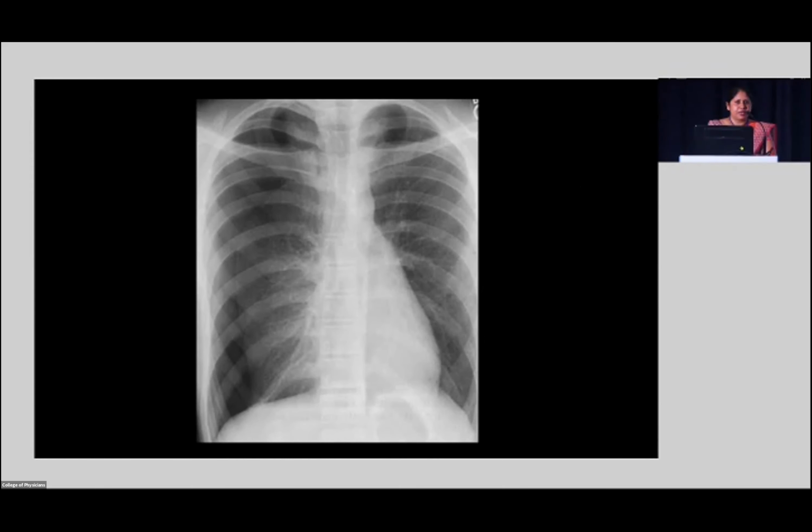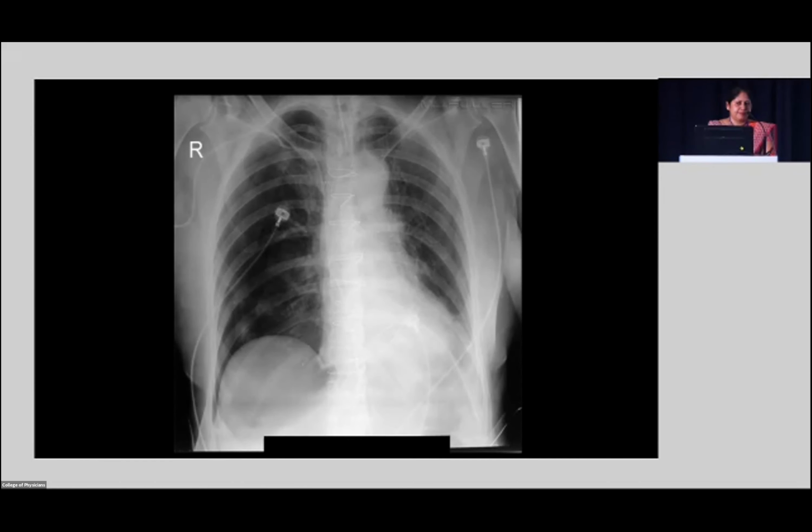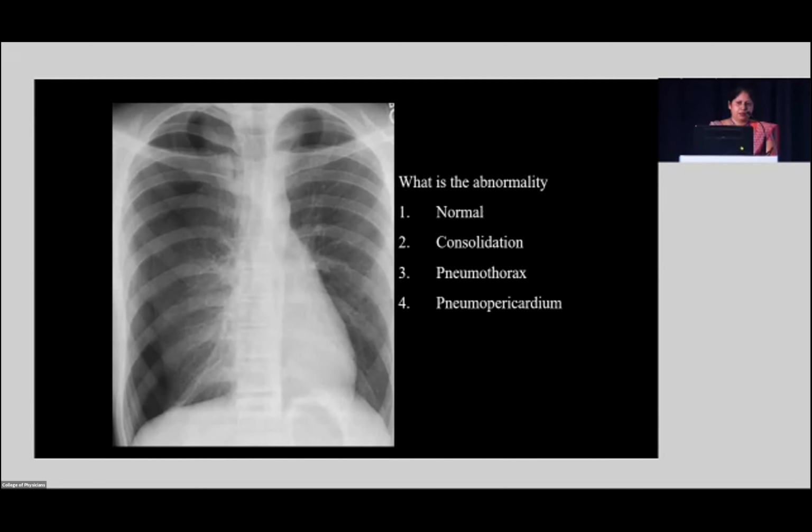This is an X-ray of a patient, a young girl who presented with shortness of breath. Right, so it's very clear. The lung margin is collapsed. There is a lucent area there. There is a pneumothorax. But then you have to see what is happening to the mediastinum. Is the trachea central? Bronchi are there. The heart is in normal position. So it's a simple pneumothorax.